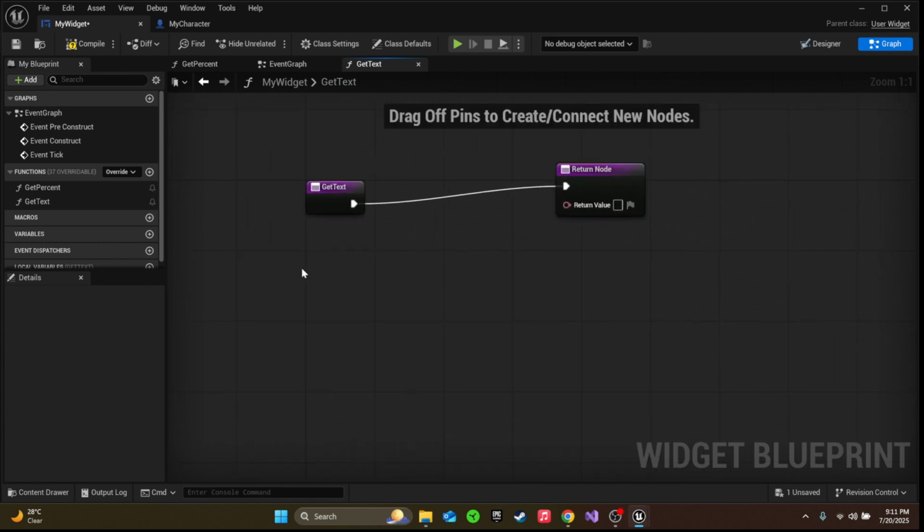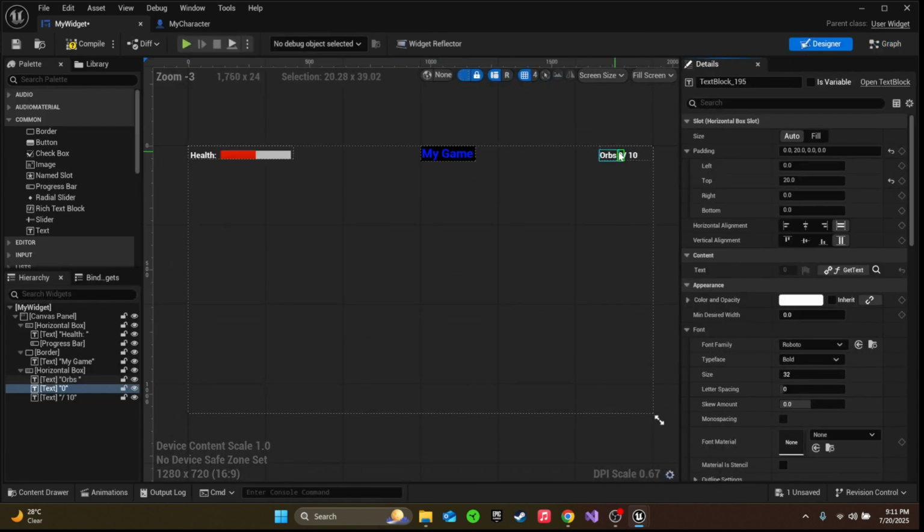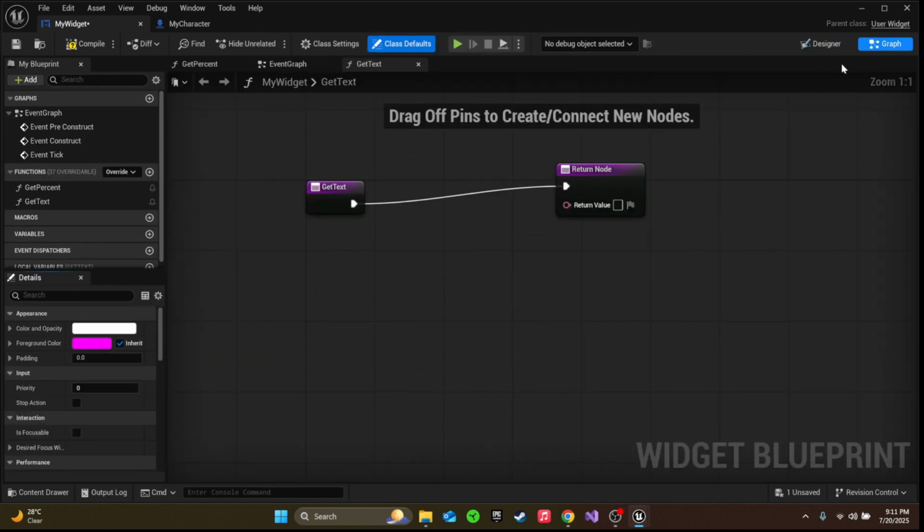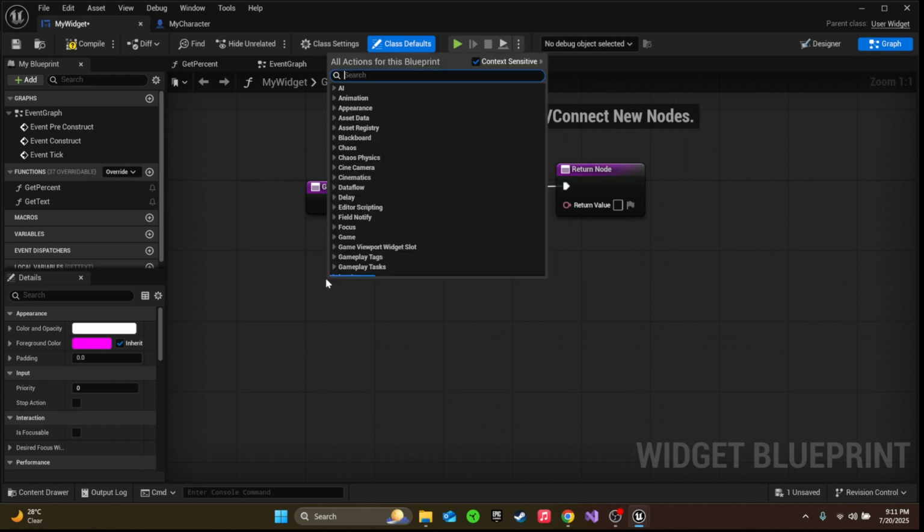Now we're gonna do the steps to get the value. You remember from my character, we have the value for the counter. Actually the variable is called counter there. So we're gonna try to get that variable here to make the counter work.